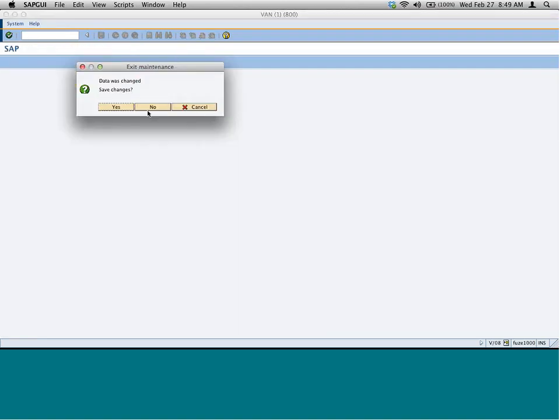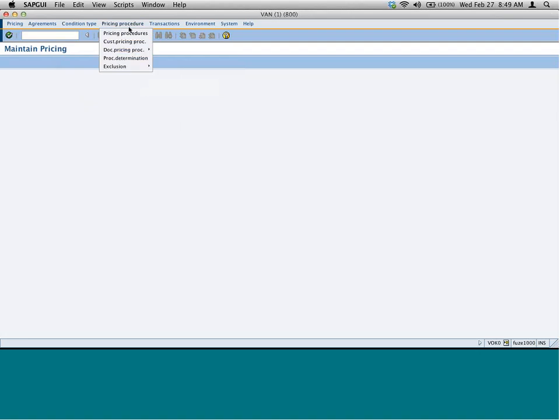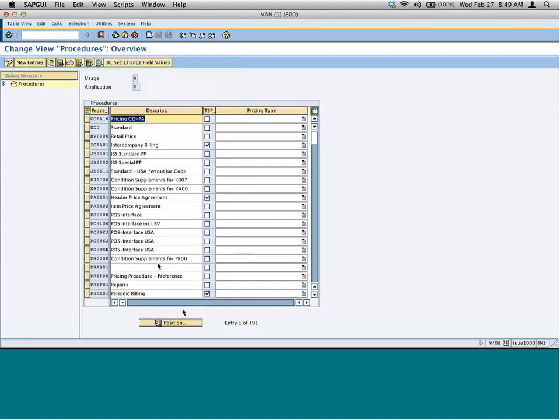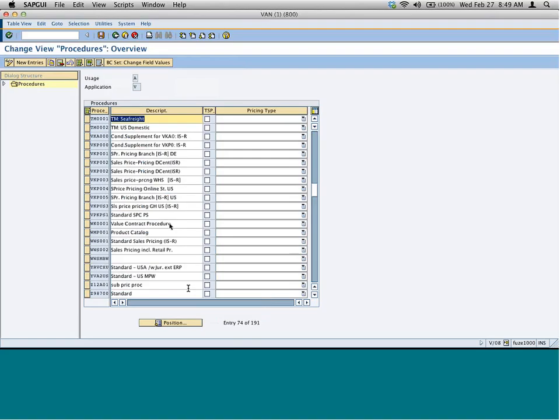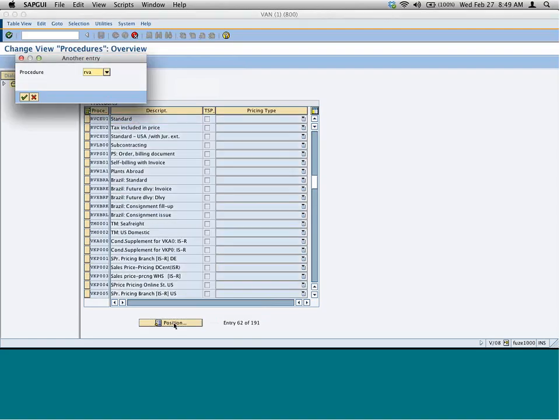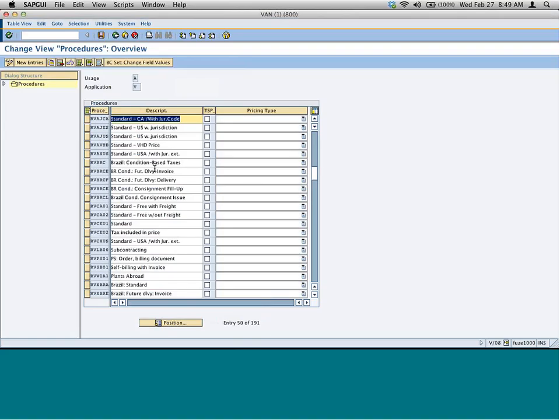Somebody has deleted it or what? Pricing procedure. TA. RBAJUS. RBAJ. XUS. Right, this one. RBAXUS.